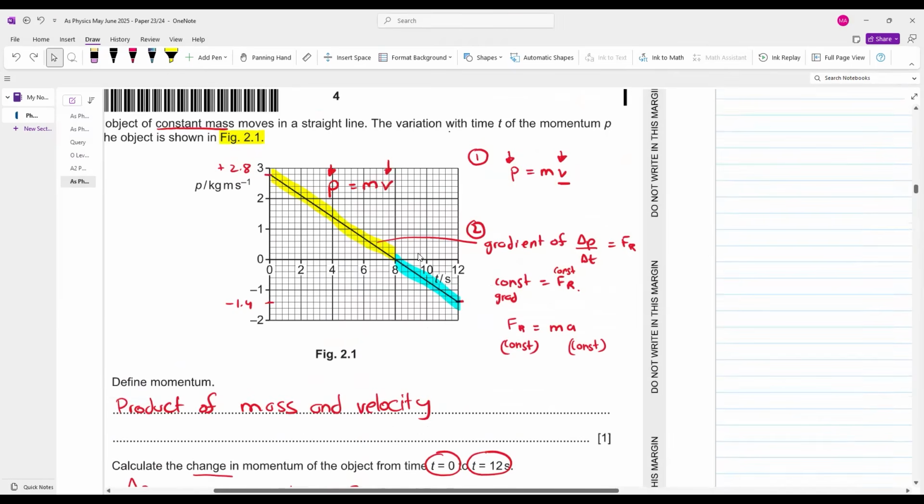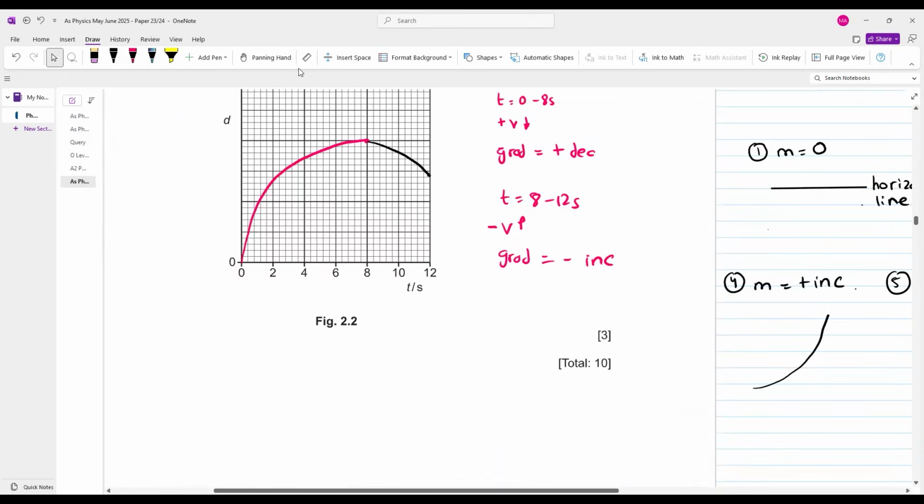The answer is pretty simple. Because the object is traveling for 8 seconds in the positive direction and just for 4 seconds in the negative direction. बेटा आप सिर्फ 4 सेकंड्स के लिए नेगेटिव डायरेक्शन की डिस्प्लेसमेंट कर रहे हो, 8 सेकंड्स के लिए पॉजिटिव डायरेक्शन की डिस्प्लेसमेंट कर रहे हो. सो ऑब्वियसली your displacement in the positive direction will be much greater compared to the displacement in the negative direction. That's why I have drawn this graph like this.